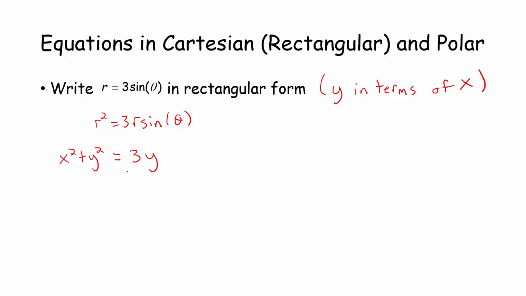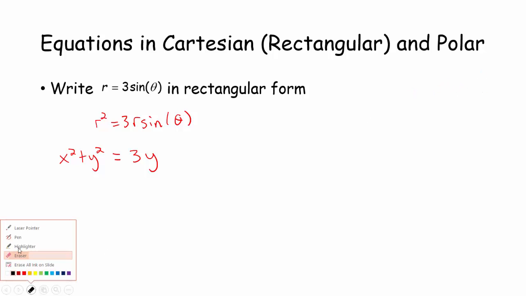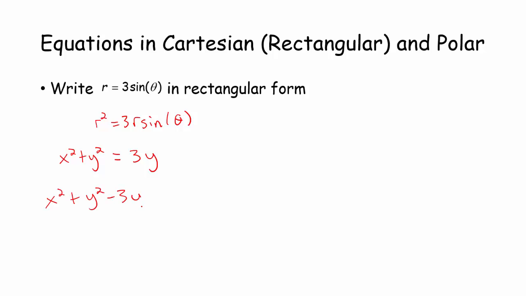So I'm already seeing right there that I'm not going to be able to write y in terms of x here. I'm going to erase that, because the equation I'm left with is a circle. So I'm not going to be able to write this as a function. It's not a function. This is a circle. So let's see, what could we do here? Let's subtract 3y from both sides to get this equal to 0. Then I could complete the square here.